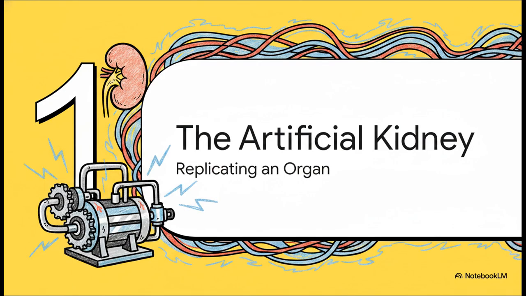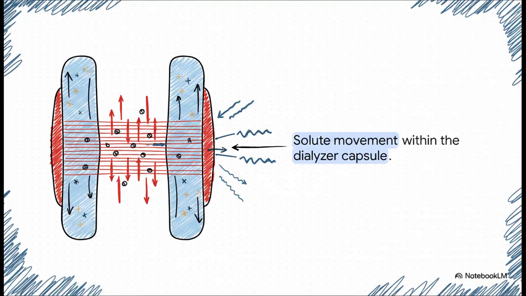Let's start with Section 1, the artificial kidney, replicating a vital organ. Okay, picture what's happening inside the dialyzer itself. Blood is racing through thousands of these hollow fiber synthetic membranes at a rapid 300 to 500 milliliters per minute. At the exact same time, you have the dialysate, which is this carefully mixed bath of purified water and electrolytes like sodium, potassium, calcium, and bicarbonate. And that dialysate is flowing in the opposite direction at an even faster clip, usually 500 to 800 milliliters per minute. This countercurrent flow is brilliant because it creates a massively powerful concentration gradient. Metabolic waste, like urea, just diffuses right out of the blood while essential buffers move in.